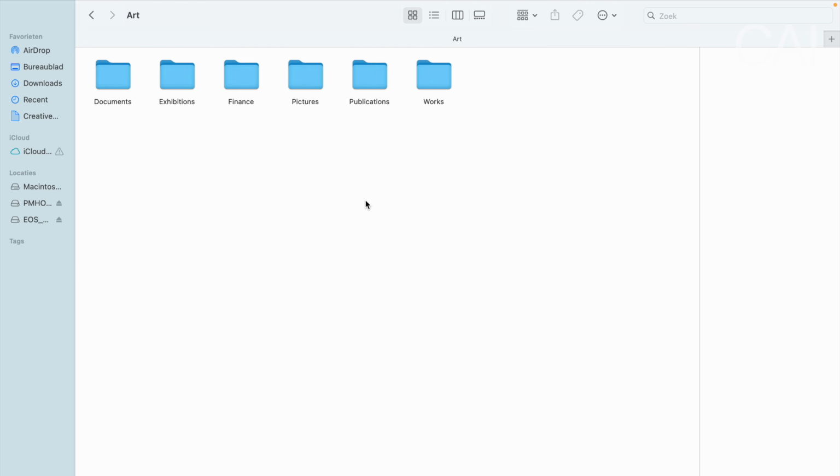Then we also have a folder for the publications, for instance, book publishing, monographs, but also press articles, etc. And then of course our works, where it's all about our art.